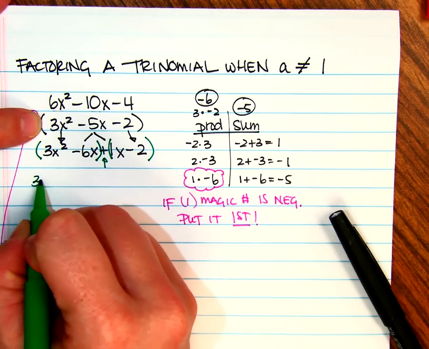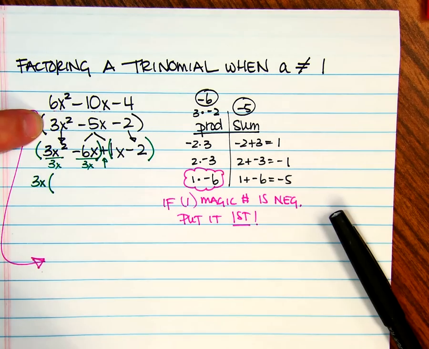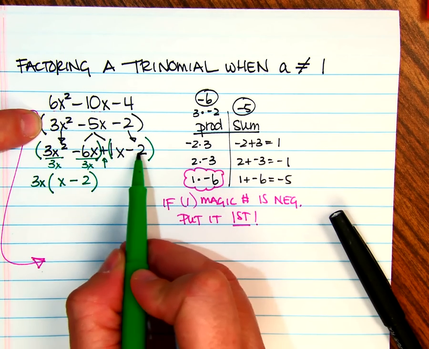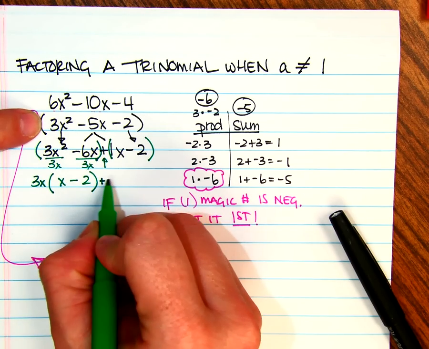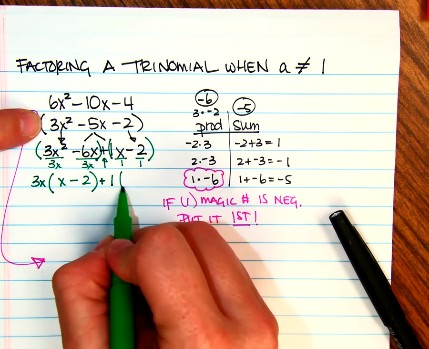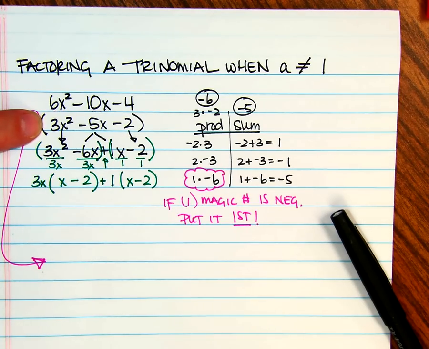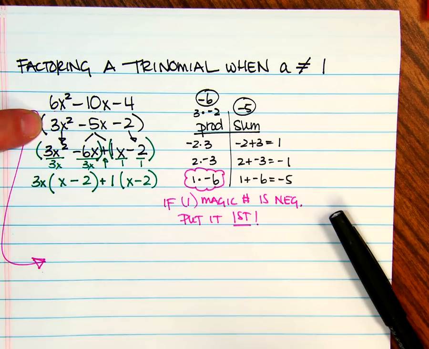What is the greatest common factor of 3x squared minus 6x? It is 3x. So I'm going to take 3x out of both of those, which leaves me an x and a minus and a 2. These don't have anything in common except for 1. So I'm going to take out a positive 1. I have to take out something. So if I take out a 1, that leaves me x minus 2. The way that I know I've done everything right so far is because my binomials better be exactly the same. Not different signs, no numbers switched. They have to be exactly the same.